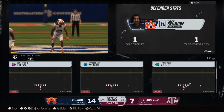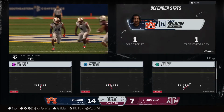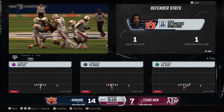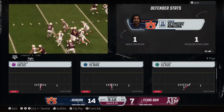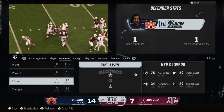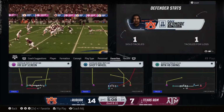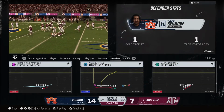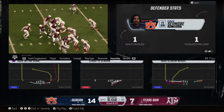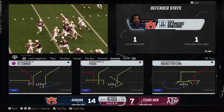Chris, I think we all kind of get caught up in third down. What is an offense doing on third down? But I think what's also important is how well you defend first down. If you can hold your opponents to a short gain or a tackle for a loss, you throw the offense out of whack, and their game plan gets much more challenging to try to come up with that first down.